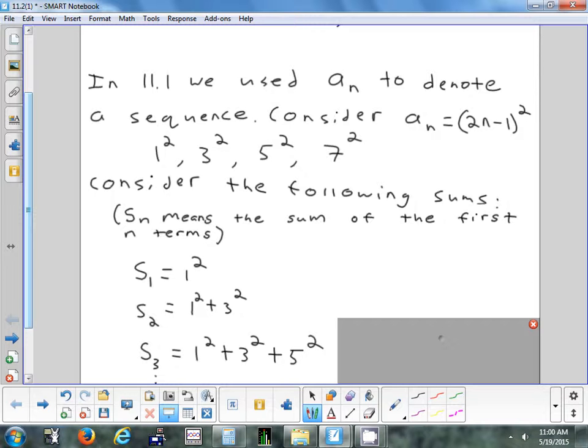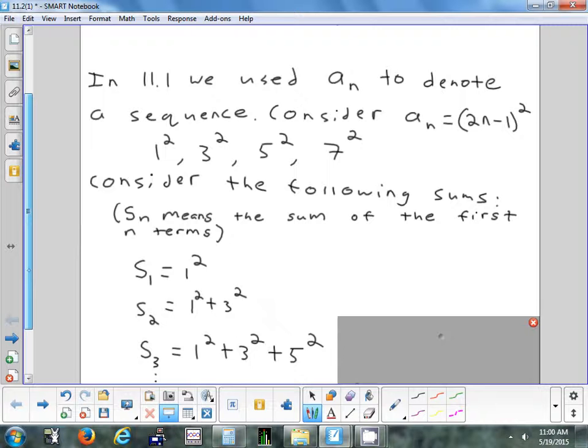Okay, and we can do S sub whatever number we want. We could add up the first 300 terms if we wanted to. It'd be a little easier if we could come up with a trick or a formula so we don't have to write them all out. Because doing it this way, you'd have to find the first 300 terms and then add them up. But there might be a faster way to do this.